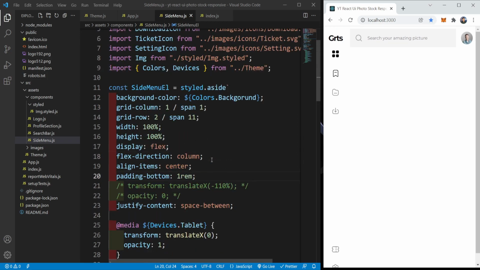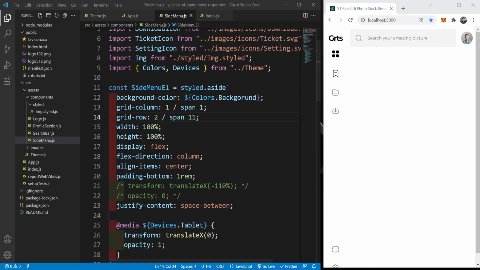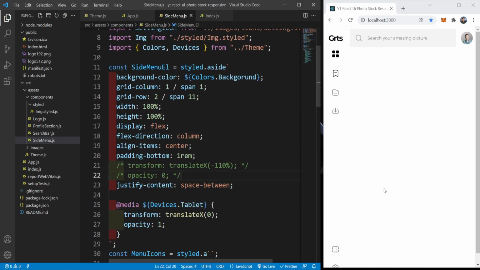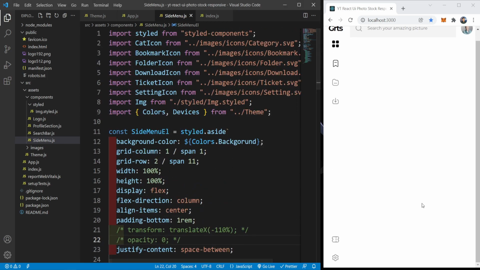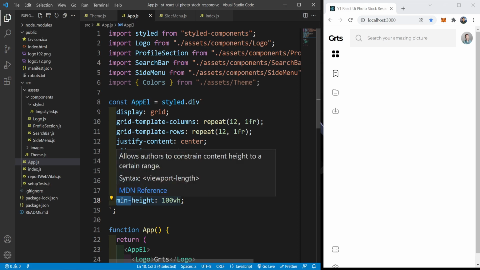Let me see. We still got some extra spacing right down here. I think I know where the problem is with this scrolling here. I think it's with this one. We set the min height.